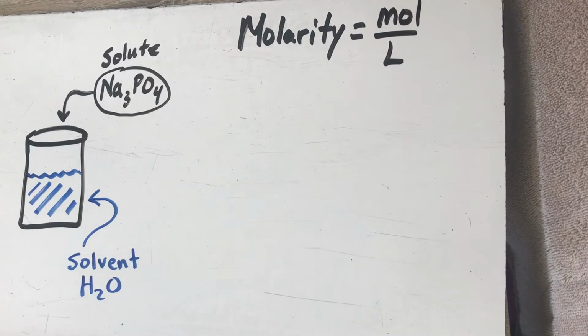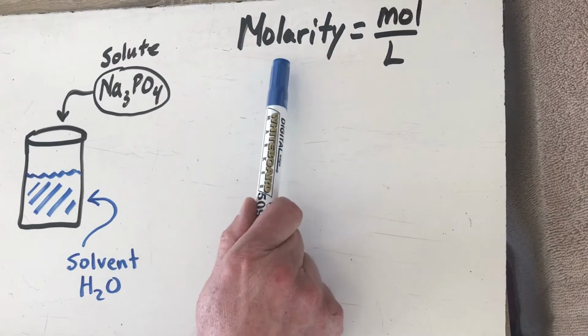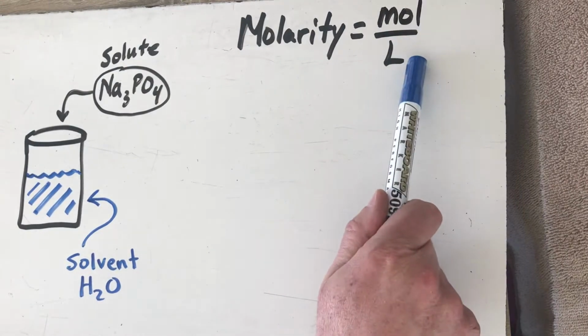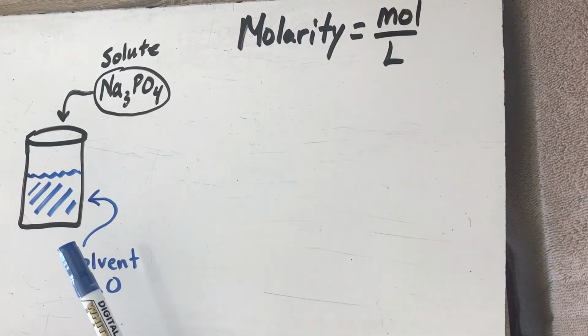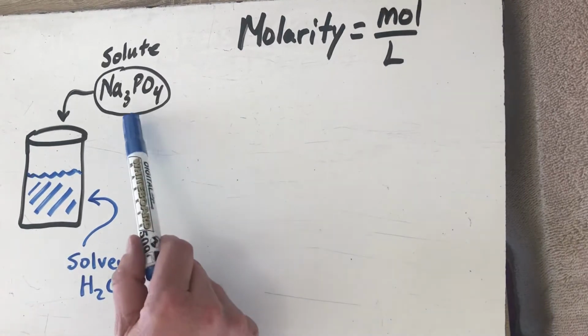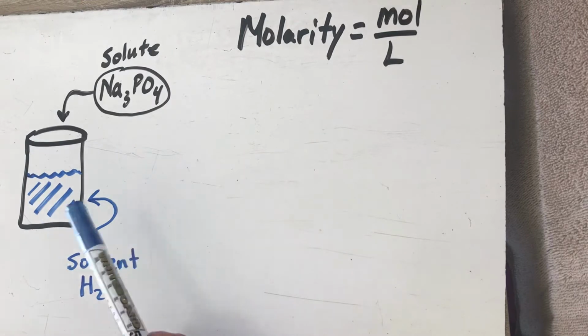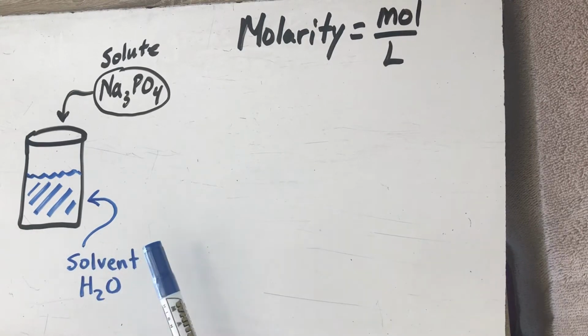Now what we're going to do today is work with what's called molarity. It's a unit of concentration that's used in chemistry quite a bit, and it's defined as moles per liter. The reason this is important is if I have several solutions sitting on a shelf, they may all look the same, sort of clear, like there's really nothing in there, but one of them might have a lot of this sodium phosphate in it, and another one might have just a tiny bit. We call that a dilute solution.